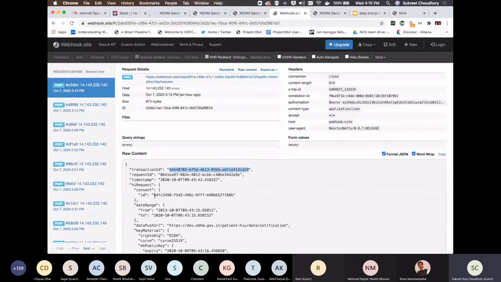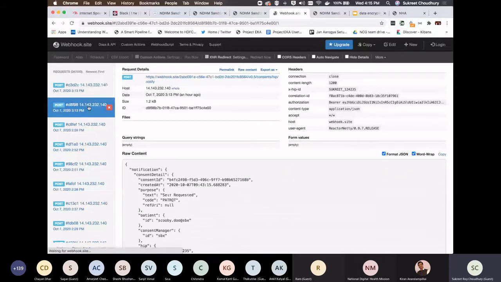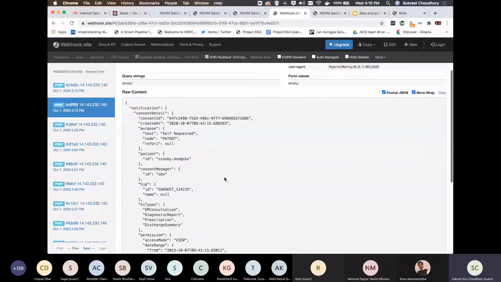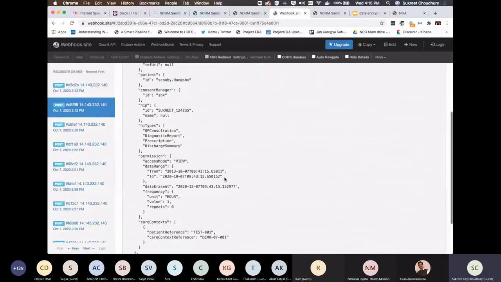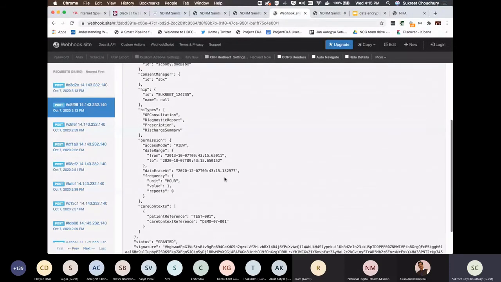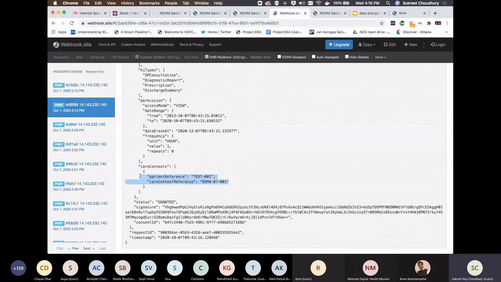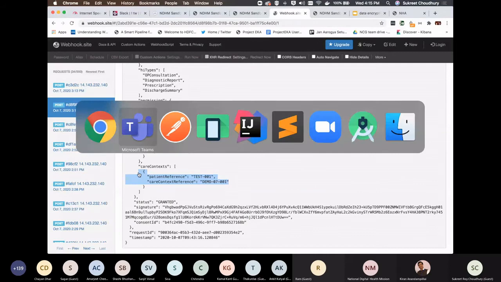So the HIP would have received the consent artifact as a part of the notification HIP/notify. You go down, this is the consent ID, and this is how it will know for which care context it needs to transfer the data. Okay.